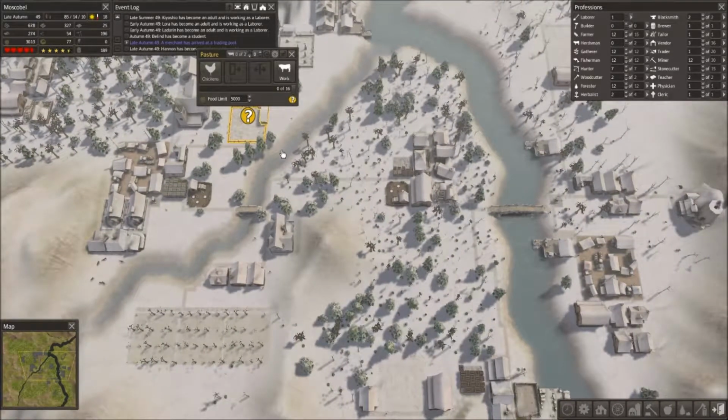What's this? This is a pasture. Now, I had chickens here. Unfortunately, they got diseased and they all died off. That is one of the many disasters that you can encounter in this game. I will be talking about disasters very shortly.